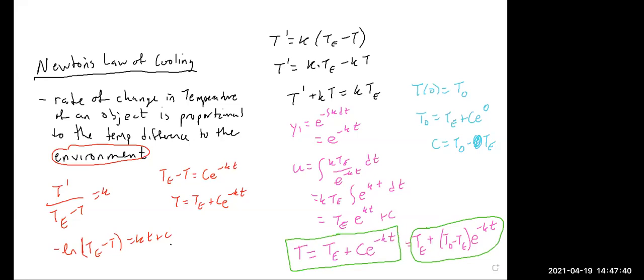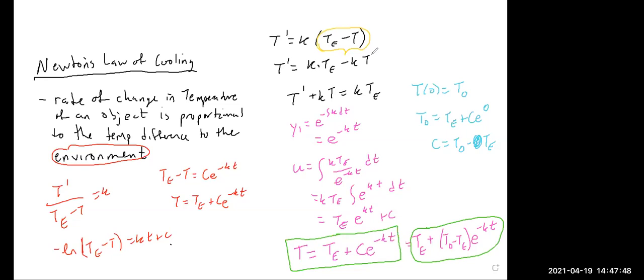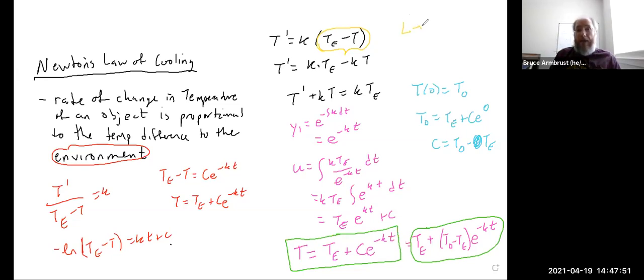Yeah, there's restrictions. Like you're gonna asymptote at room temperature. Yeah, and it's like this piece right here, right? That's doing the same kind of thing that we saw with the carrying capacity, because with the carrying capacity, we had a L minus Y. So notice it's kind of that same structure of you're going to approach TE. You're going to drop to it if you're warmer, if you're higher. You're going to increase to it if you're lower. And so it's definitely got that aspect of the logistic model, the carrying capacity.